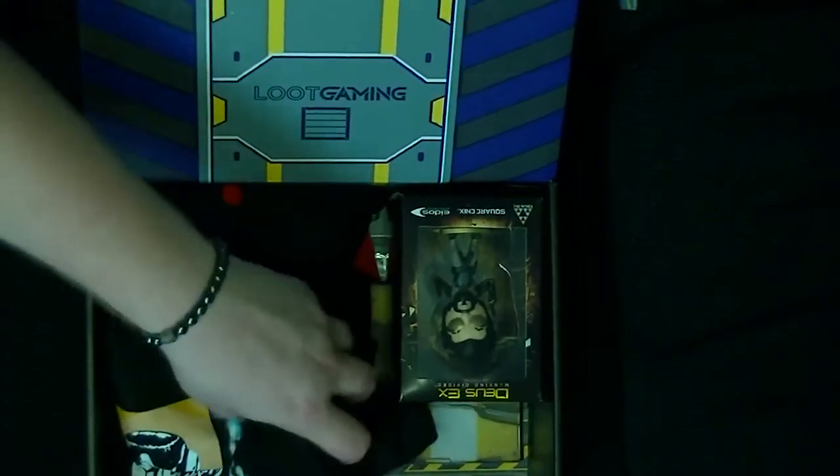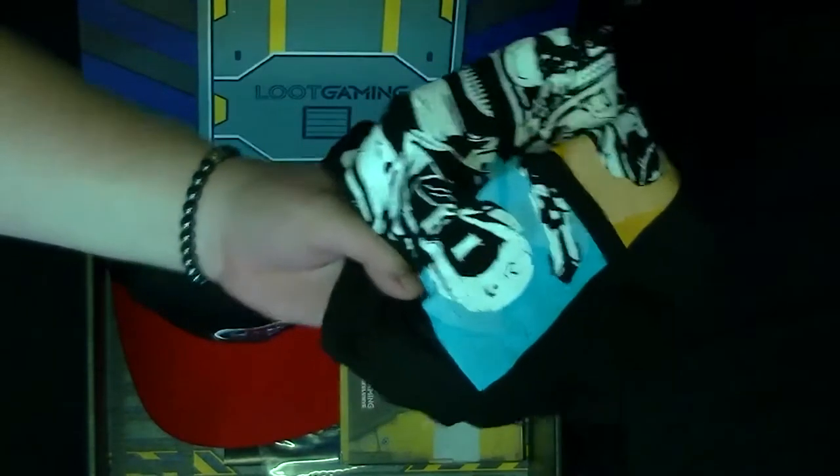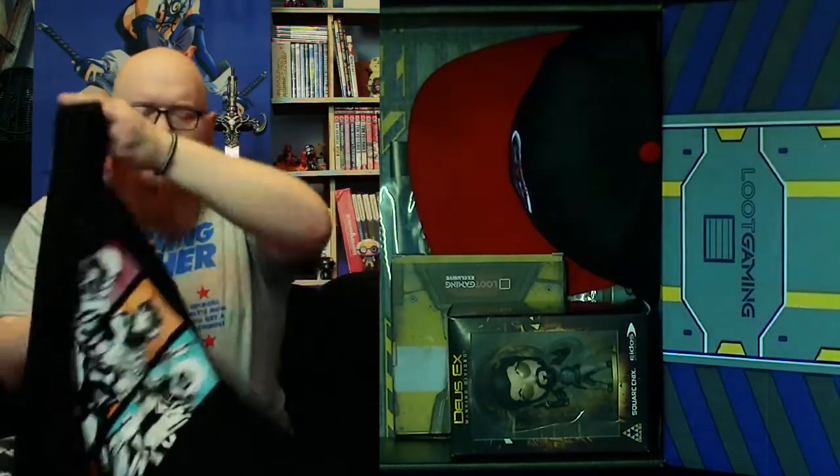Open it up and here it goes — so much future! Look at the future, that's very nice. And we're going to the wide shot. It's nice to see you. Welcome back to another episode of Loot Crate unboxing here on Pastiche of Skin. Today we're looking at the August Crate for Loot Gaming.